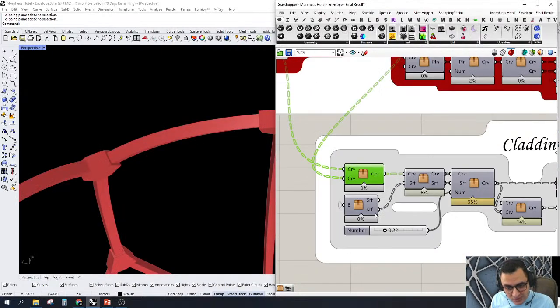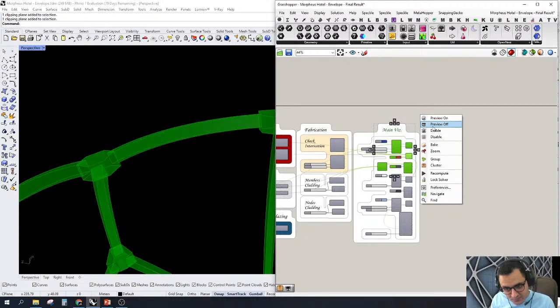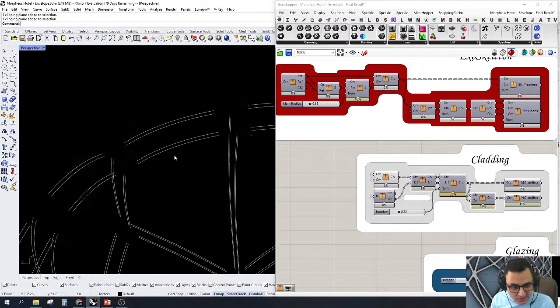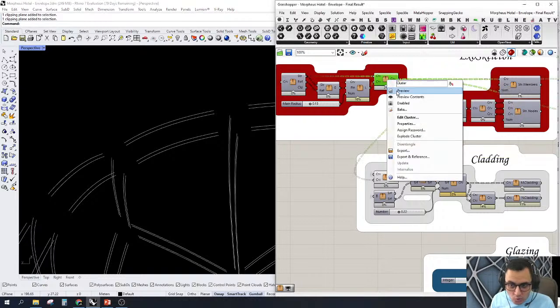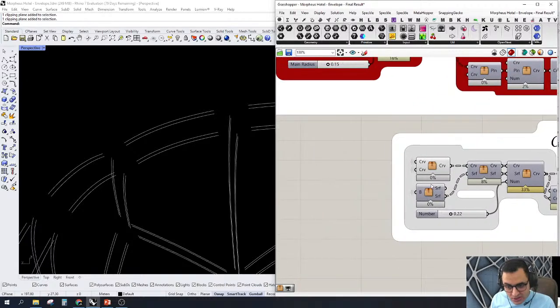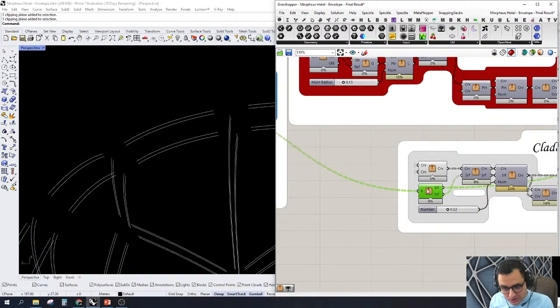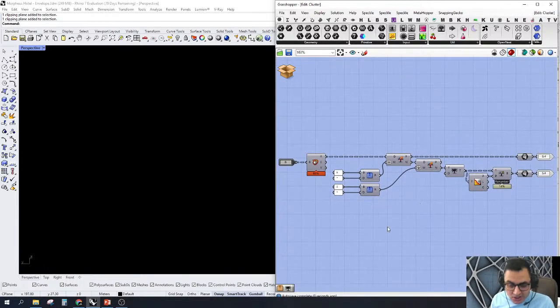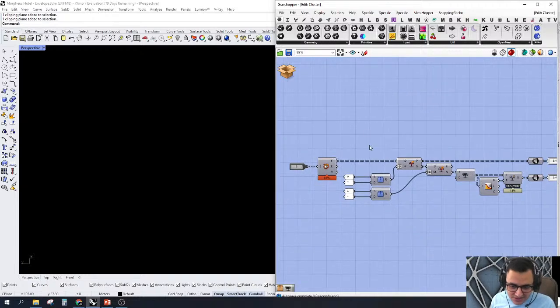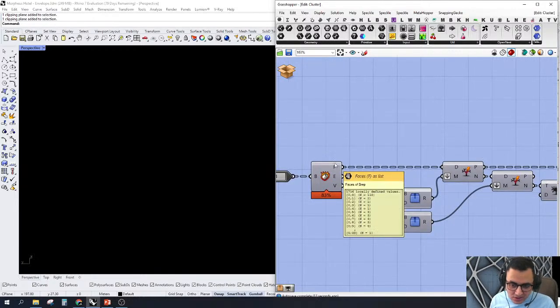Okay, so basically what we got here, let me hide this, preview off. What we got here is simply those 4 curves, and they are cut exactly where this curve is cut. Alright, now let me show you what is happening in here. This cluster, I explained a similar cluster in the first stream, but I will explain it again. Just a quick explanation.